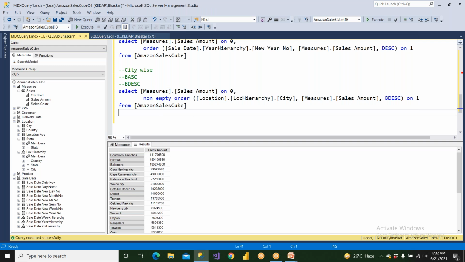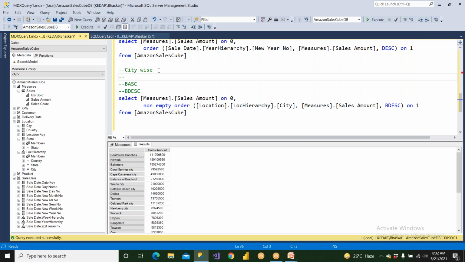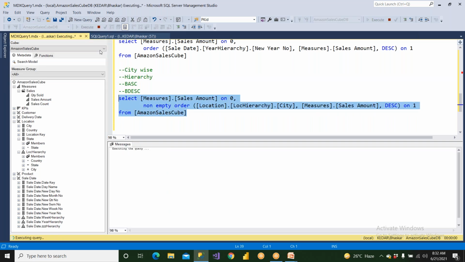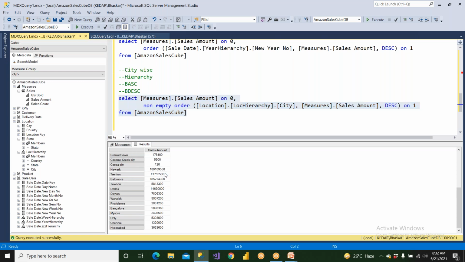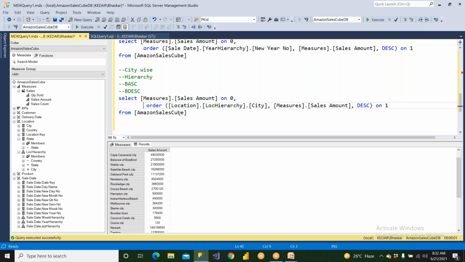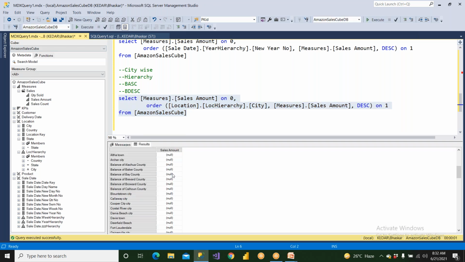So when you have a hierarchy, this is what is called a hierarchy. Okay. When you have a hierarchy, sometimes you will have a lot of issues when you don't put this break descending and try to execute this. Okay. See now, since it is non-empty and everything, let me remove this as well. When you remove this, you're going to get a lot of issues here and there. Now see, you think that everything is working fine, so you don't know that it is not working properly.